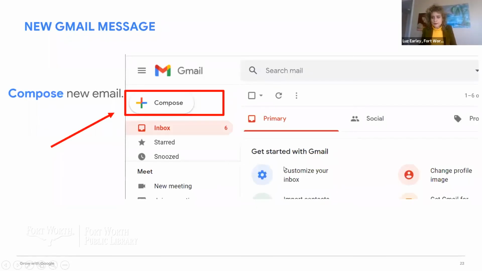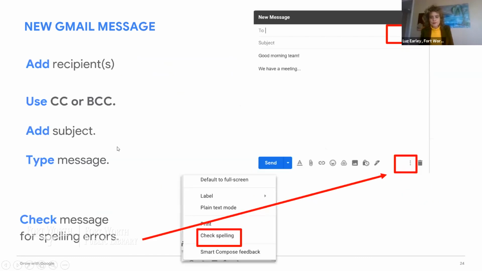Okay, here we are with our new Gmail, and we want to compose a new email. So what we're going to do is we're going to come here and go to compose, and we're going to select compose. Okay, here we are.